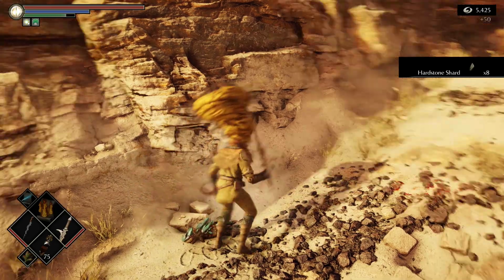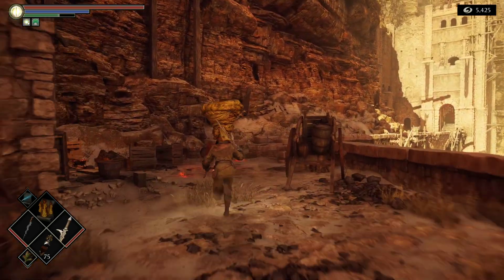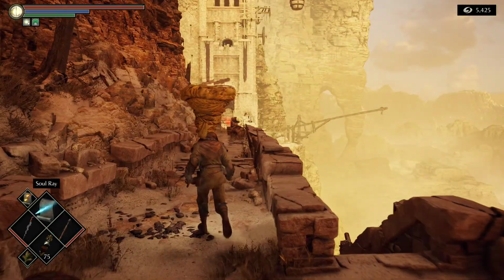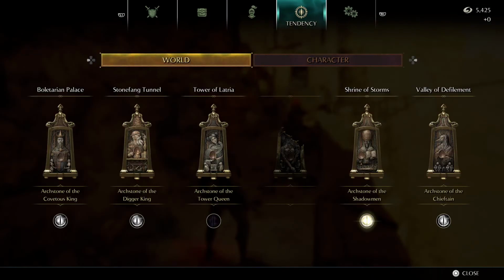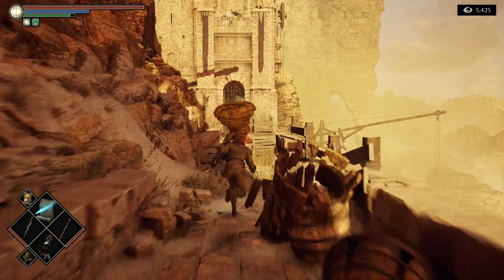Now, we need magic damage here, so Demon Brant's going to work out well for us because it's a combo magic weapon, and of course, we're going to be firing off our soul ray a lot here as well. What is our tendency here? Okay, so we're middle of the road, so we're not going to get a colorless demon soul here right now.